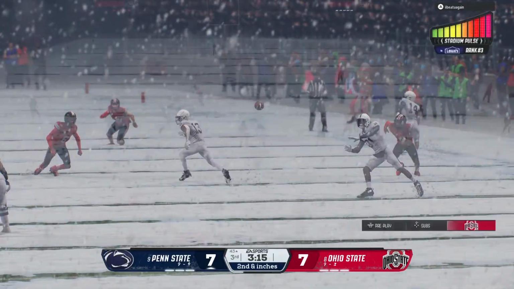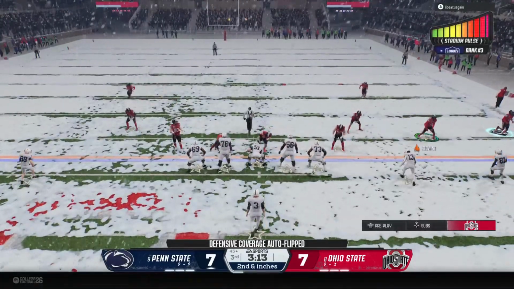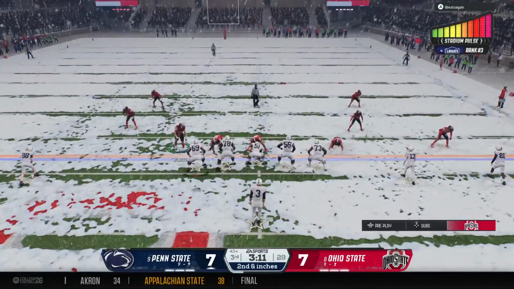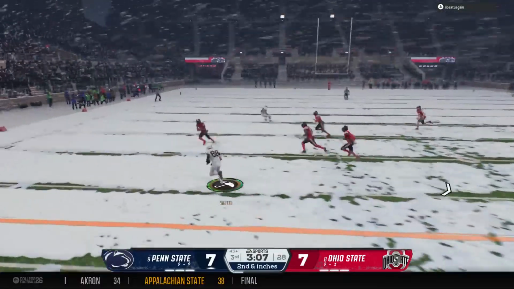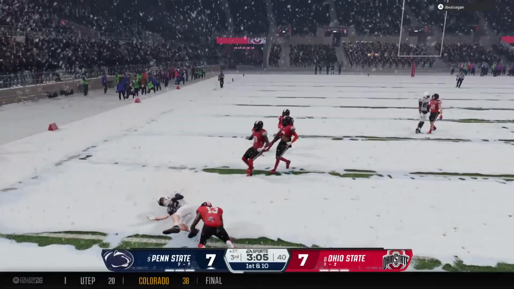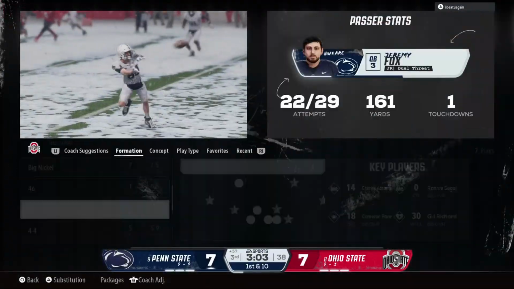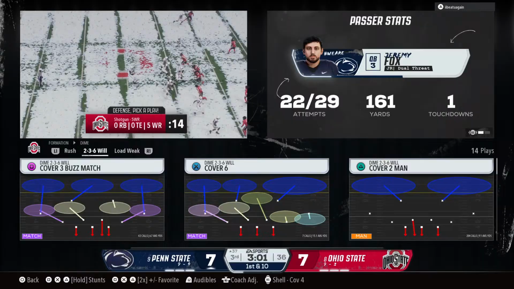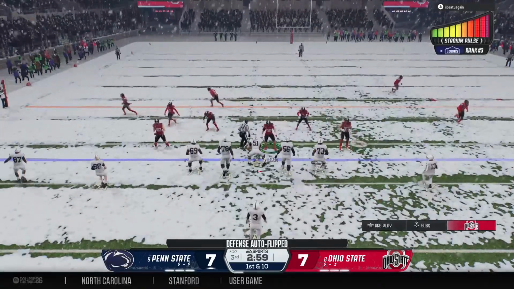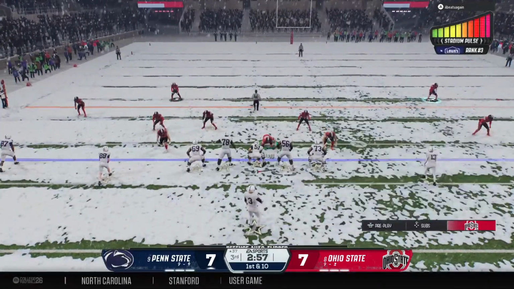Well, this wide receiver has it all. We know about his leaping ability and his speed. What I've seen today is the precise route running. Another example of it there, and the timing with this quarterback and this receiver is just a thing of beauty. And he's brought down, but not before he gets first down yardage. And Nittany Lions come to the line to start a fresh set of downs.